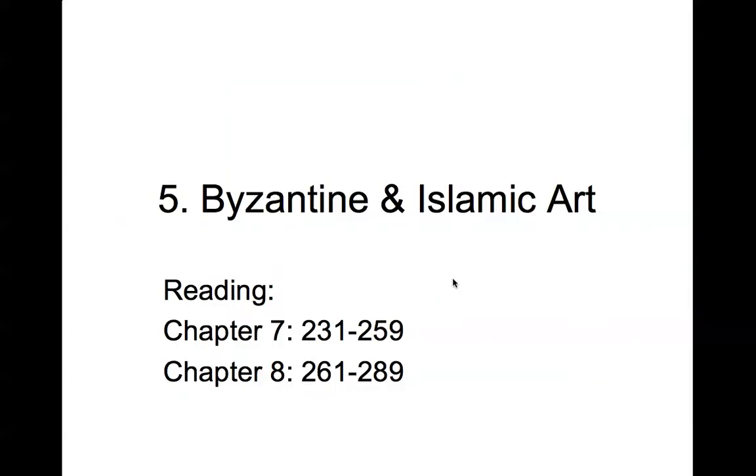Welcome to week 5, where we turn to Byzantine art and then look at Islamic art, which was not so far away from Byzantium. Byzantium became Constantinople, which was the new Rome. Rome was declining in power in the 5th and 6th centuries, and Byzantium became the replacement for Rome and the cultural center of the Western world. So as we look at this art, we will see a shift in the center from Rome to Byzantium, Constantinople, and it's now called Istanbul in Turkey.